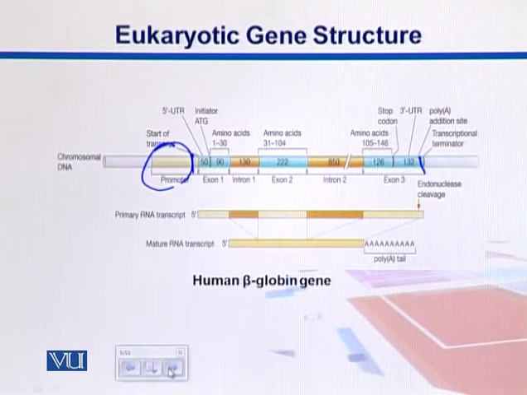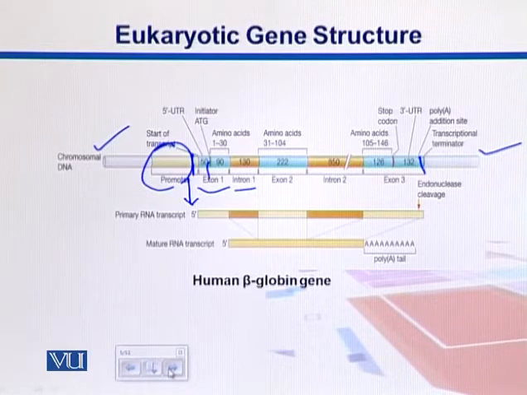So then we see the blue ones are exons and those orange ones are introns. There is a 5' UTR region. This end of the gene is the 5' end, and this is the 3' end. So towards the 5' end we have a 5' UTR. UTR stands for untranslated region. This region is transcribed into messenger RNA, but no protein comes from here. The same way, towards the 3' end we also have a 3' UTR.